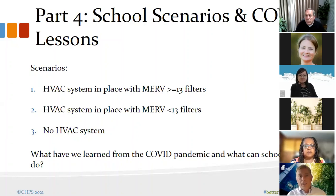If you have a modern HVAC system with those filters, the key, and actually the key for all of these, for whatever system you have, is that it's properly maintained. Unfortunately, we're behind on maintenance with many of these systems. There's a deficit there in terms of our maintenance activities. We have to make sure that the systems are working properly. The dampers aren't stuck. The filters have been replaced. They're being replaced on a regular schedule. That is what is most important.